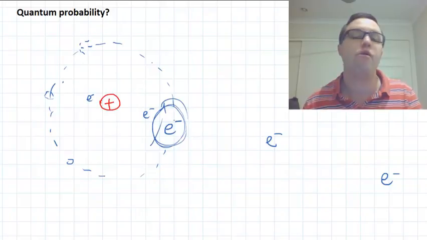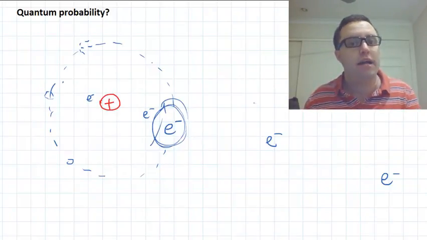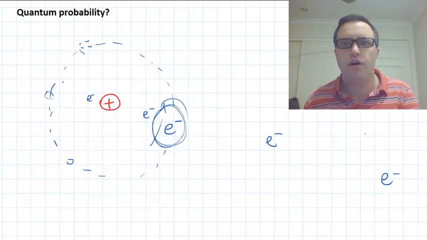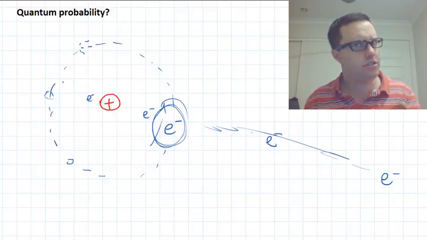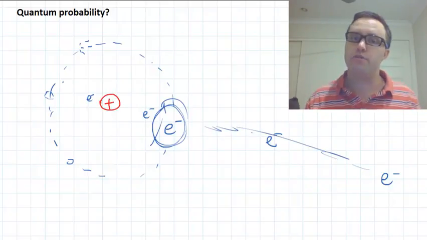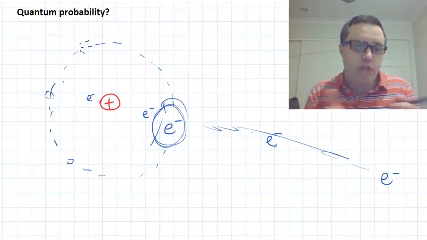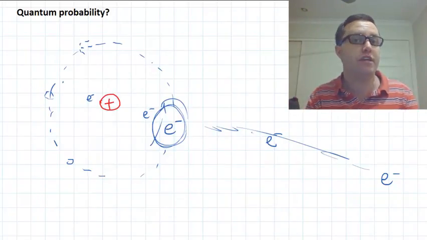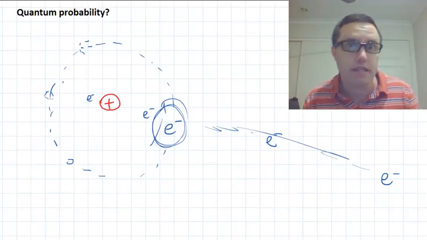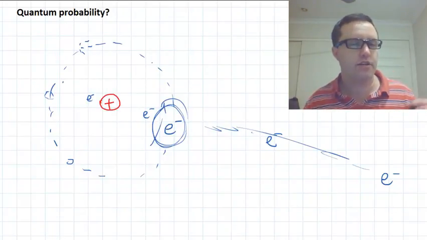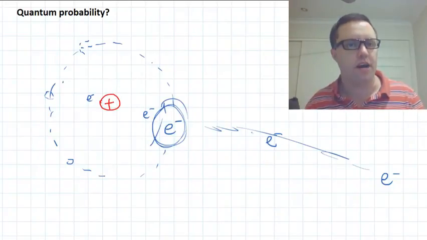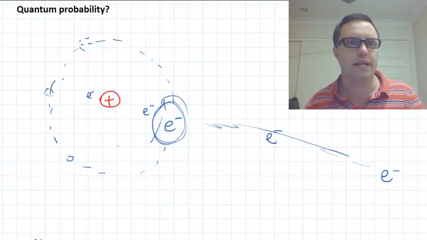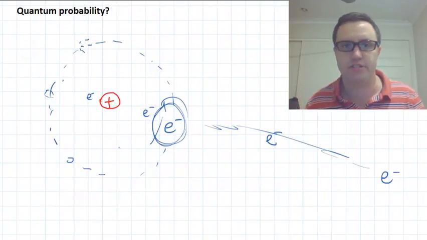It has a higher probability of being in there, but it has some chance of being just randomly out in the middle of nowhere, which is kind of weird, but it's how the quantum world behaves. We can't nail down positions perfectly, so we just have to go for probabilities of things. It gets kind of crazy when we're talking about atoms and things even smaller than that. So probability has some crazy applications in science.